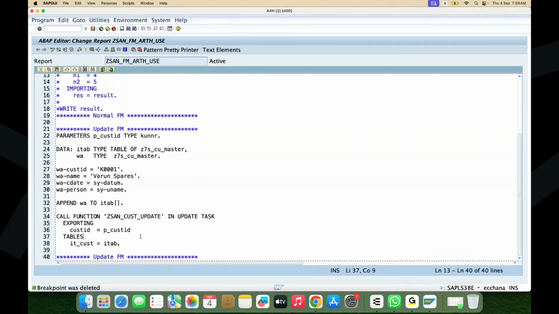That's why this is not getting called. We will see this commit work, how this update function module is called, how the logic is performed, what the difference is between normal and update, and how to debug this update function module as well as the RFC function module, in our session tomorrow.